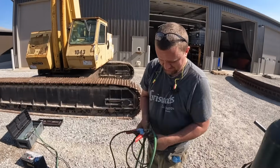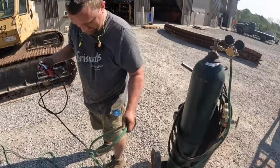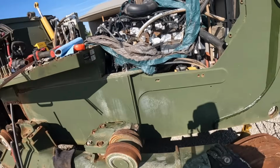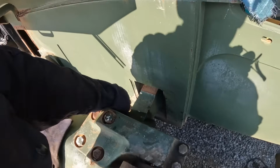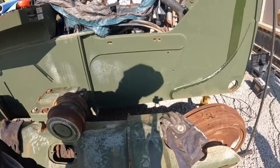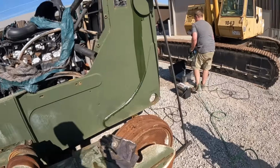Alright, it's about to get serious. We ain't messing around no more. We got the special tool out. We've been beating on it. We had the Porta Power out. We got it to move a little bit, but we got tired of jacking around, didn't we? We got the old oxy lance out.